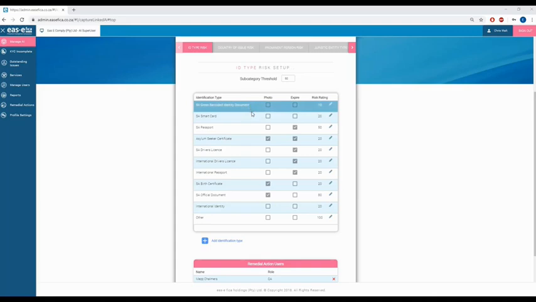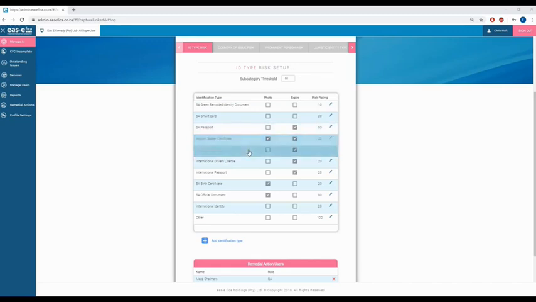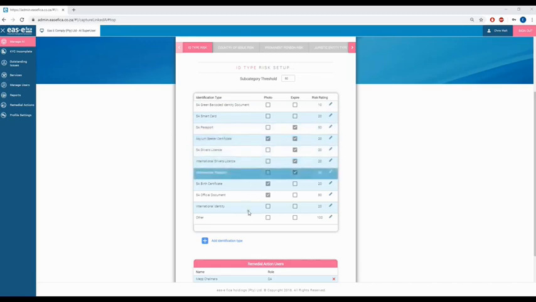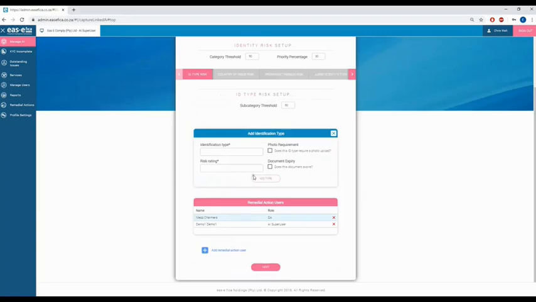The list of documents that your organization is prepared to accept as proof of identity appears here, and if there is a change of heart, you can at any time add or remove any of those identity types and simply add the new type there.